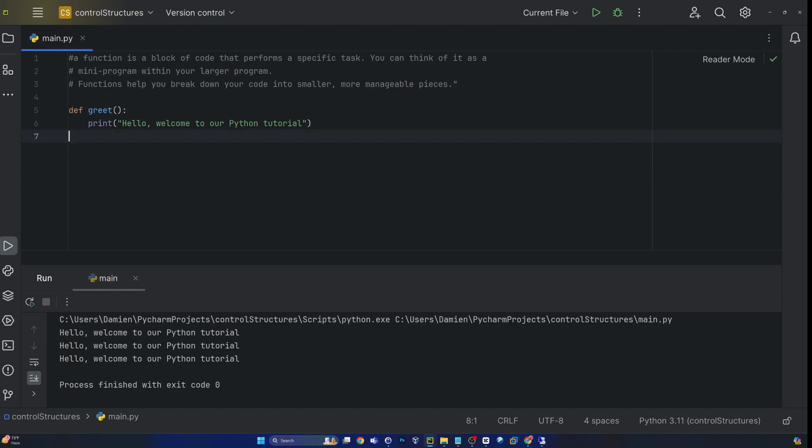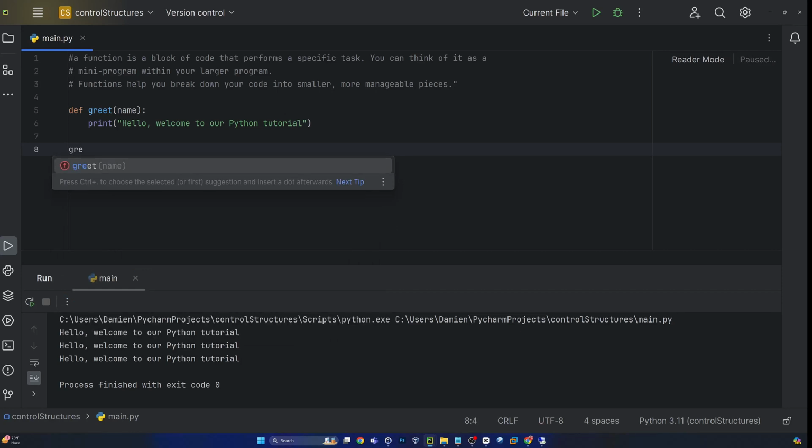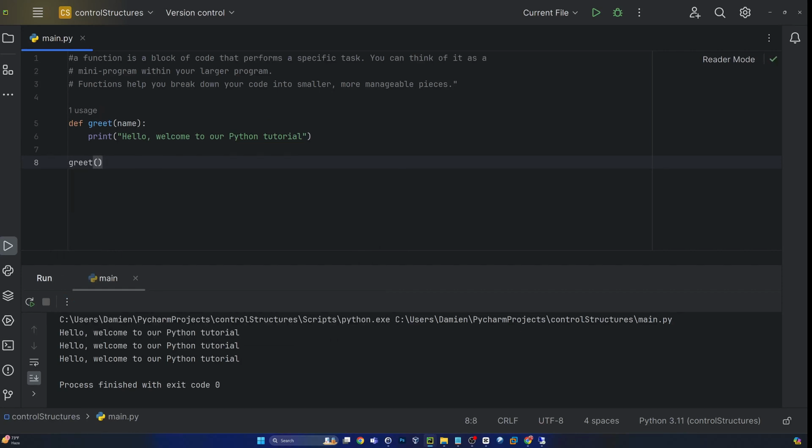So yeah. All right, anyways, that is a function. And as you see here, there's nothing within those parentheses. Now, a lot of times we're going to have what they call a parameter. So I'm going to create a parameter called name. Now, if I try to call this again just by doing greet, you think we're going to get an error? Let's see. I'm going to clear this out.